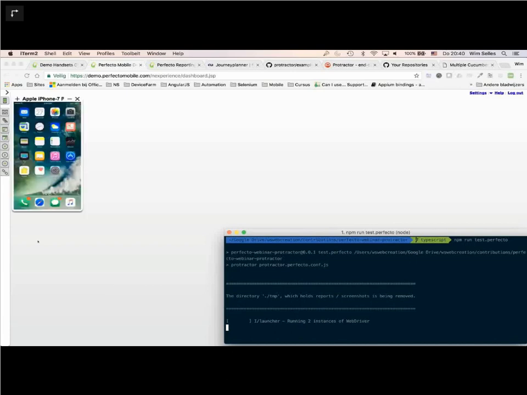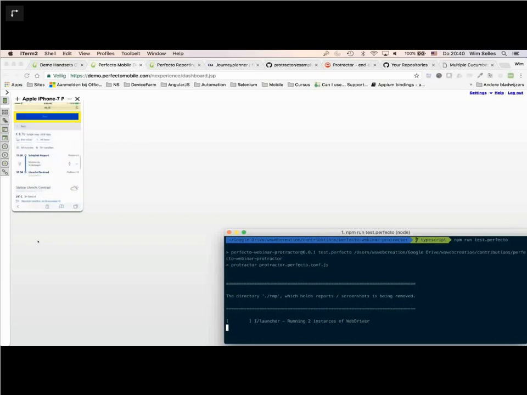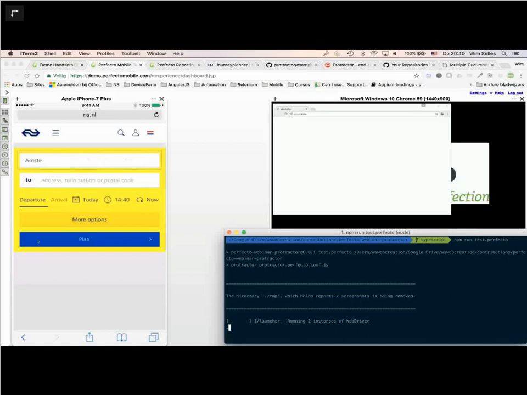The first test case that will be executed on the Apple iPhone will create a screenshot of the full page. So it will determine for us how long the page is. It will cut out each view. It will scroll and it will stitch it to each other to give you a great screenshot. And we're going to do a different test case on the Chrome browser.